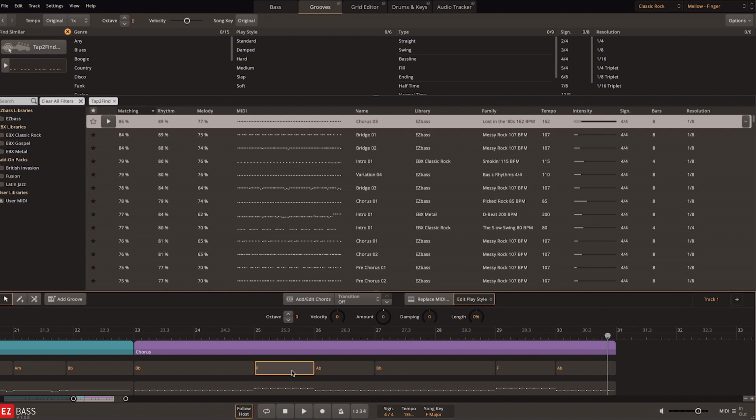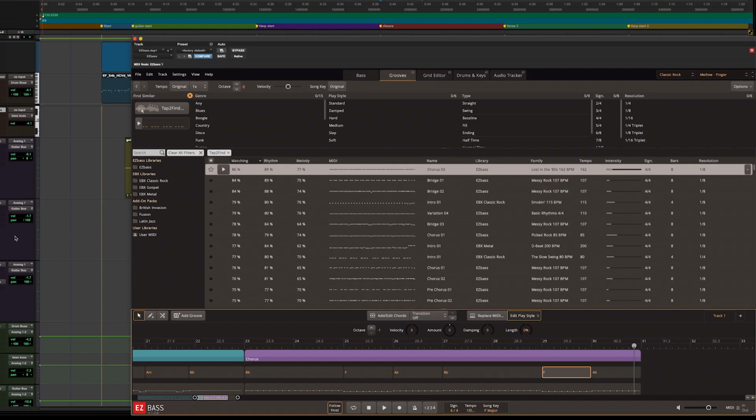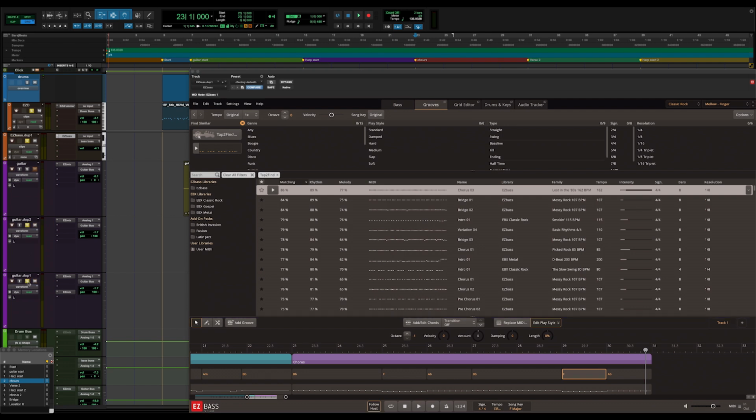I can also make quick global changes in Edit Playstyle. Here I'll take the F notes down an octave. And here's the playback with the drums and the guitar.